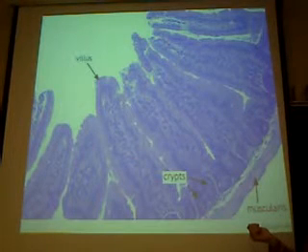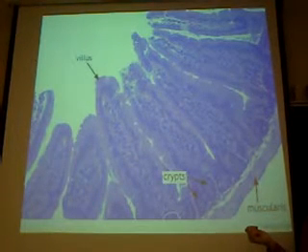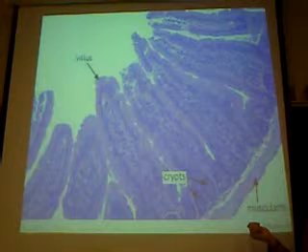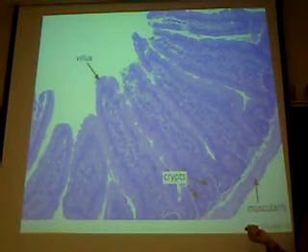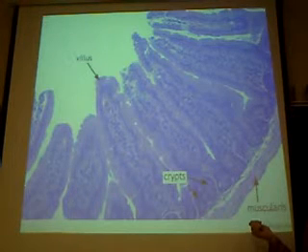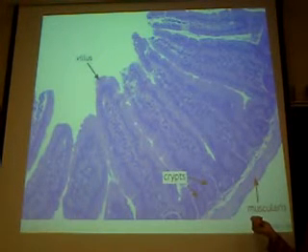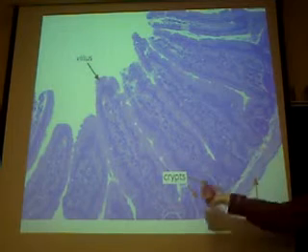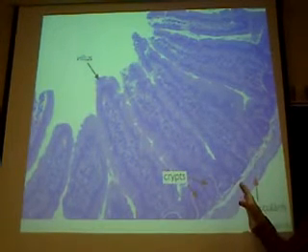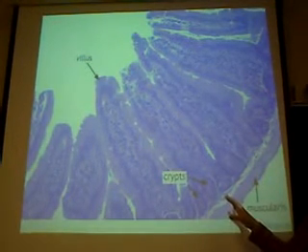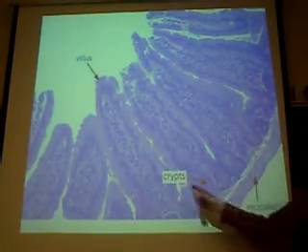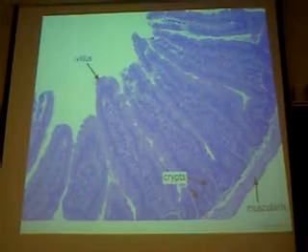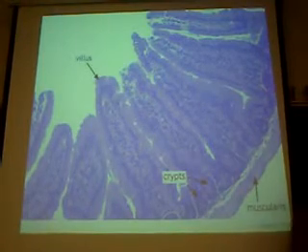Some people say this looks like a brush border. You ever look at your tongue in the mirror? Looks bumpy, looks like it has hills and valleys. That's kind of what they mean by brush border. The small intestine surface has that same bumpy appearance. So this actual surface here is a great hiding place for enzymes and digestive juices to wiggle their way down between these villi and continue the process of digestion and absorption.